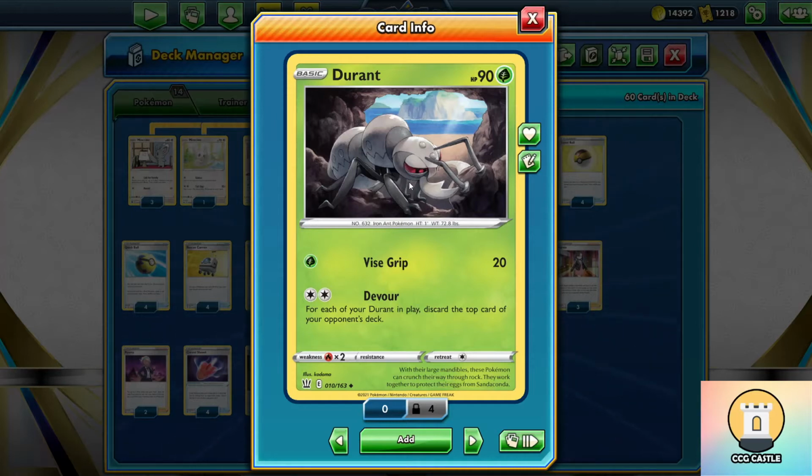Basically it says that for each Durant in play, you can discard the top card of your opponent's deck. So theoretically speaking, we can discard 4 cards from the top of our opponent's deck if we have 4 Durants in play, but we need to pay double Chorus Energy attack cost in order to do that. And the whole strategy of the Durant deck is to win a game by decking out our opponent, leaving them with an empty deck so they cannot draw a card at the beginning of their turn. On paper and in theory it looks really easy.